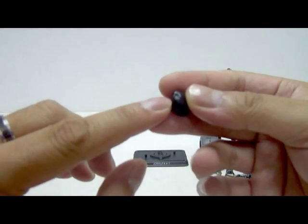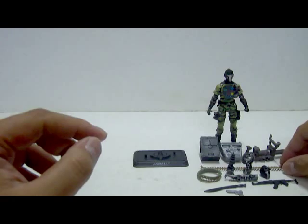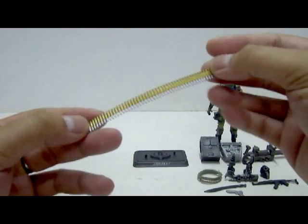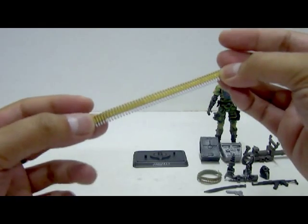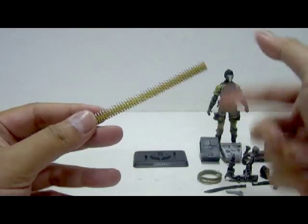Also, don't forget the back portion as well. Very nice. Then we have a belt here. The entire belt here is actually painted in gold and silver. Very nice. This attaches the minigun itself and the backpack portion.